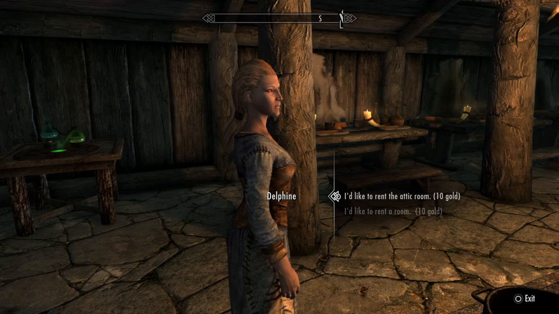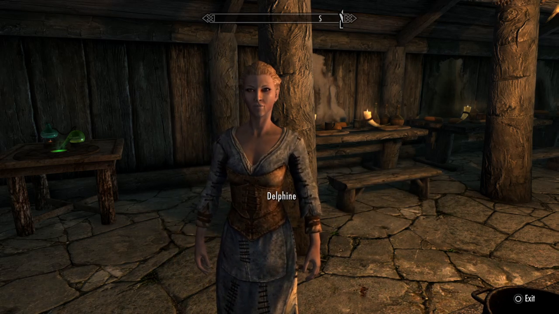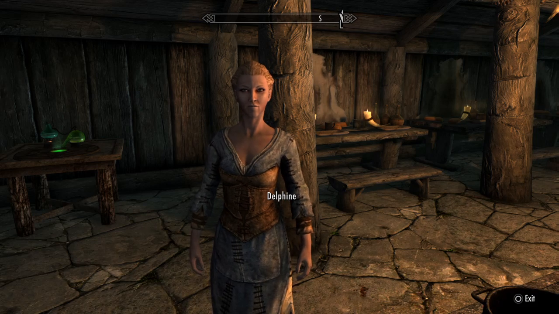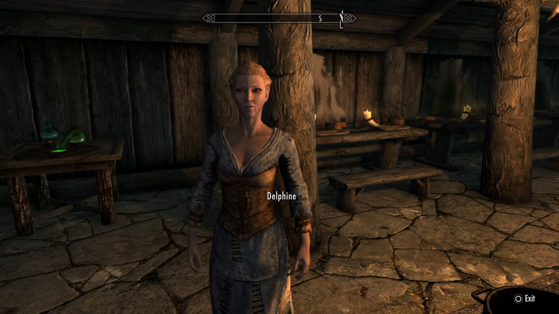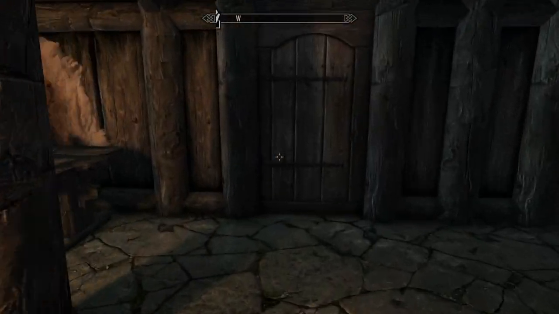I'm the innkeeper. Attic room, eh? Well, we don't have an attic room. Look, can I take the one on the left, then? The one on the left. All right, thanks. We don't get a lot of travelers here in Riverwood.